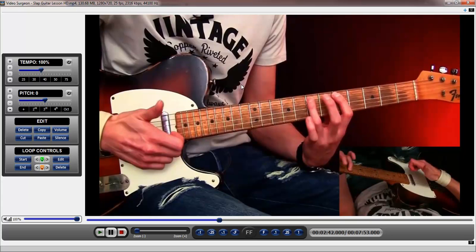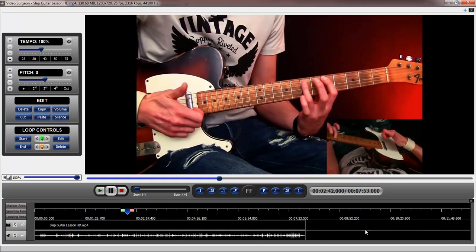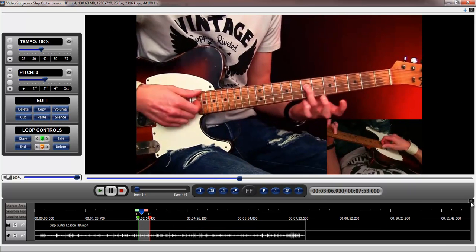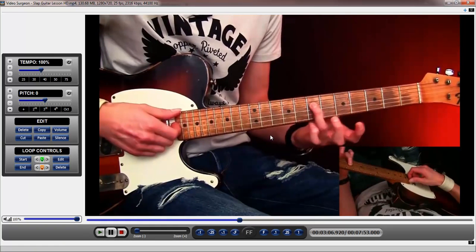Now, once you've done this, you can still manipulate the tempo if you want to slow it down, or the pitch, and you can certainly do some of the editing functions. But you need to keep in mind that if you want to loop, for example, you need to set those loop points up and get the looping started before you collapse the frame size here. That way it will go ahead and play, and you can control the playback if you'd like to, but it will continue to play and loop while it is maximized in size. So this is the first part of the video.